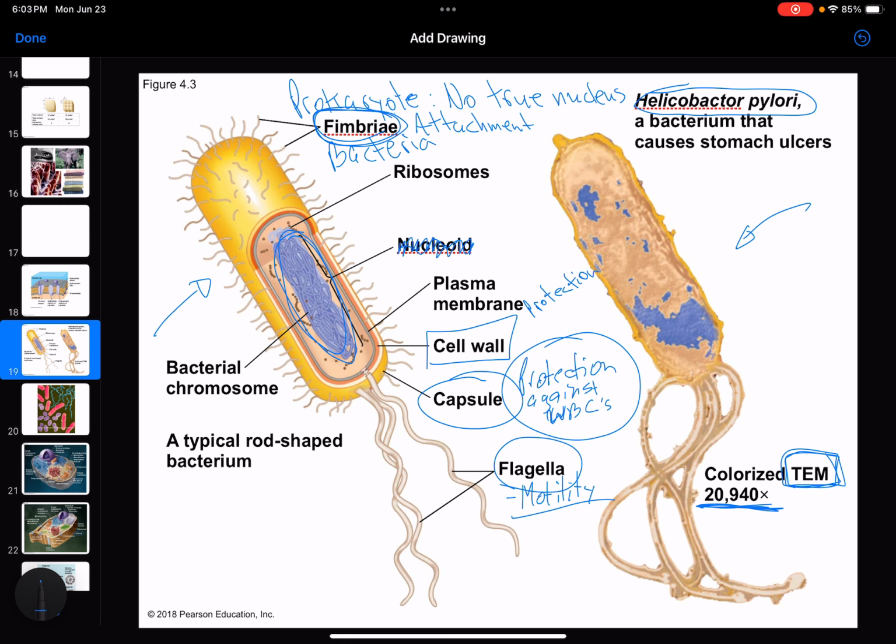The vast majority of bacteria have a cell wall. It's rare to find a bacteria without a cell wall. Capsules, on the other hand, some have them, most don't. Flagella, some have them, most don't. Fimbriae, similar. But when it comes to cell walls, the vast majority of bacteria have the cell wall. So we expect you to have a cell wall.